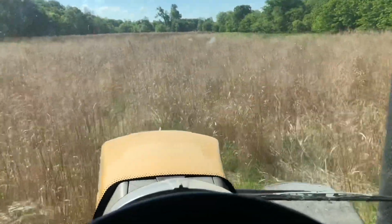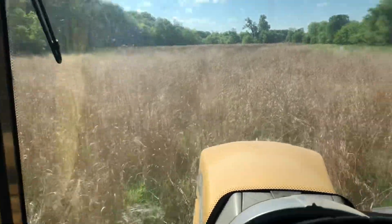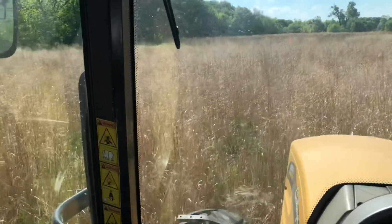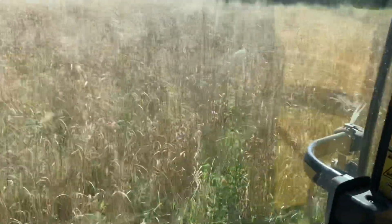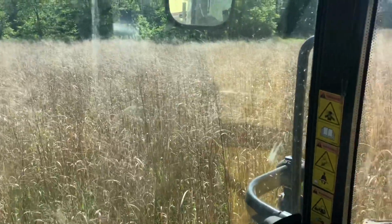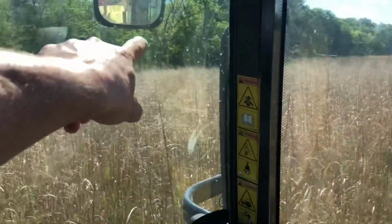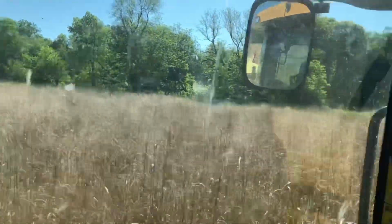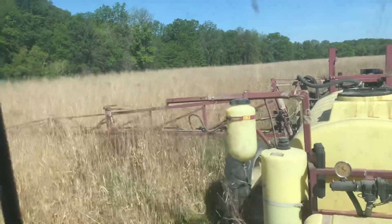So here's some switchgrass maintenance. This is just some stuff I was actually growing for seed, and I went through here and skimmed for fawns and stuff like that to be real careful. But this is probably, I'm way up here in the tractor, and that stuff's to my mirror. So this stuff's probably everything from 6 to 8 foot tall, and all I'm doing is cleaning this up.